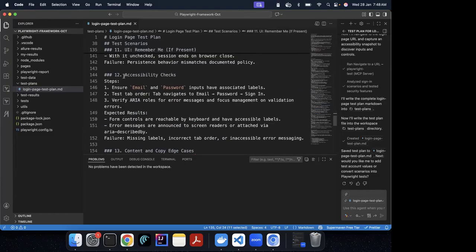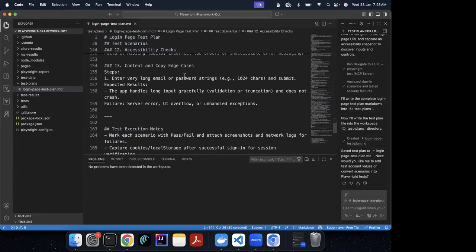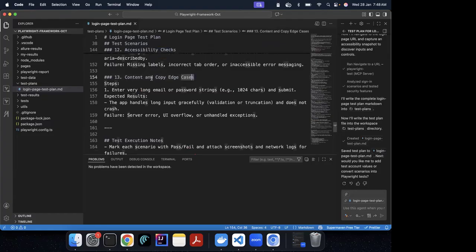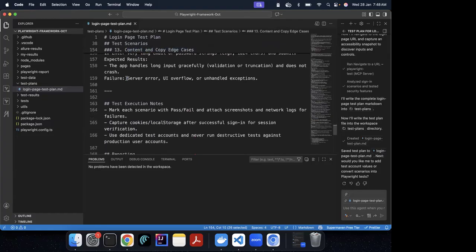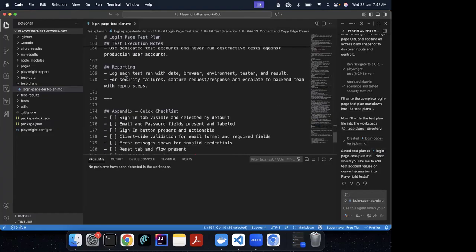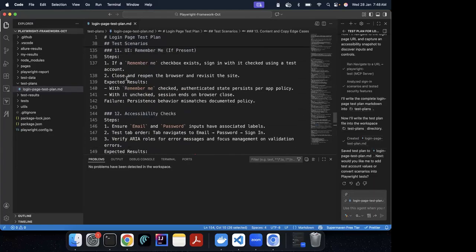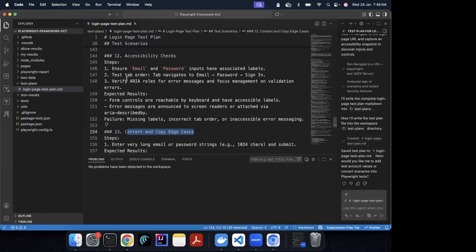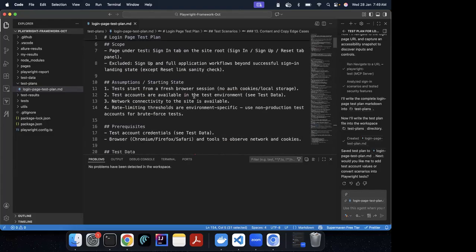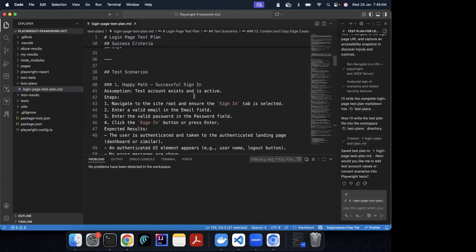And then the accessibility checks. Accessibility testing is for people who are not able to access everything. And then some of the edge cases. Okay, so this is how it is actually written. Around 13 test cases only for login scenario. So what I am going to do now, I am just going to tell it.